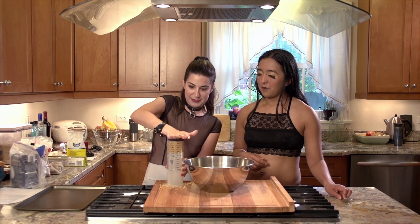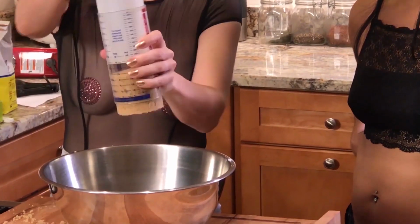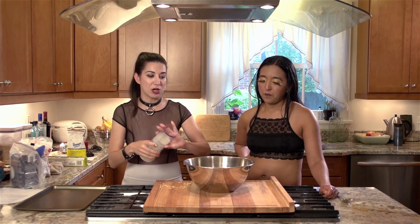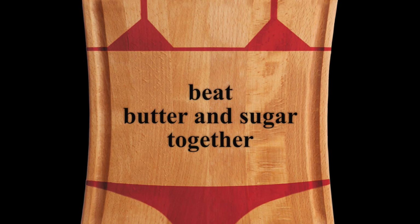All right, so I packed it in there. Oh wow, it's nice and packed. Way simpler than I thought it was gonna be. And then yep, boop, boom. Look at that. It's beautiful. Now we just need to beat it together.